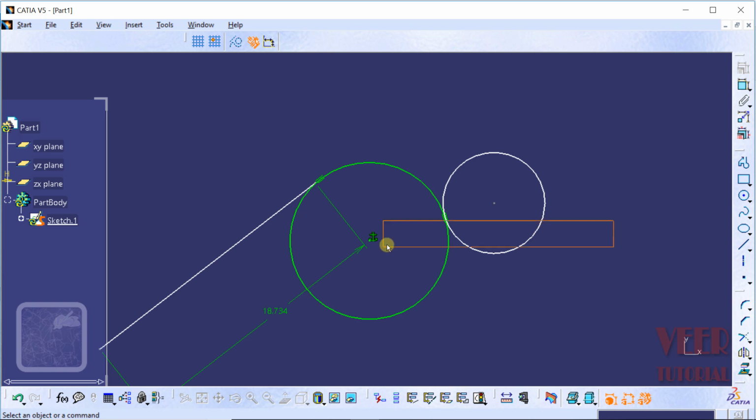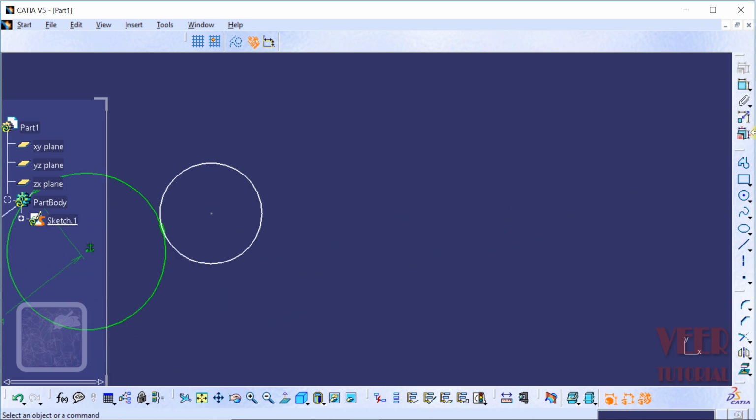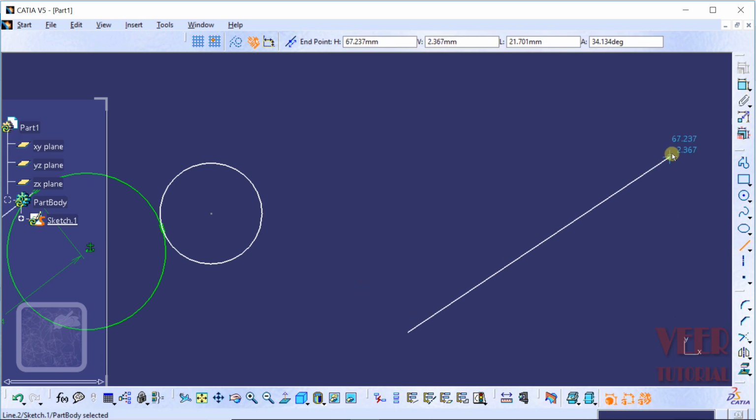Let's pan this. Let's say I draw a line. This is the first line and this is the second line. I want to make these two lines parallel with respect to each other.